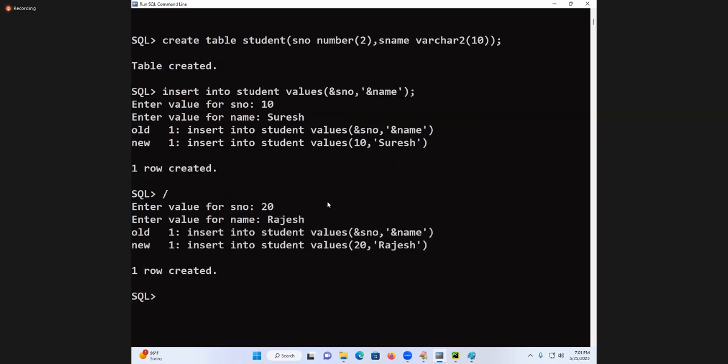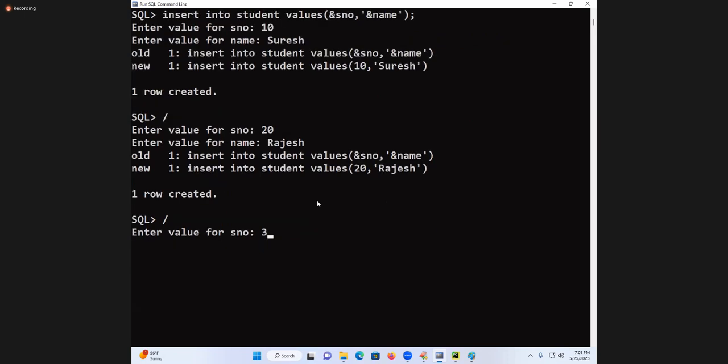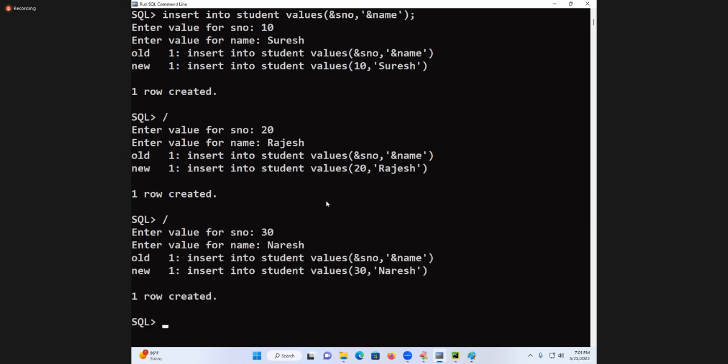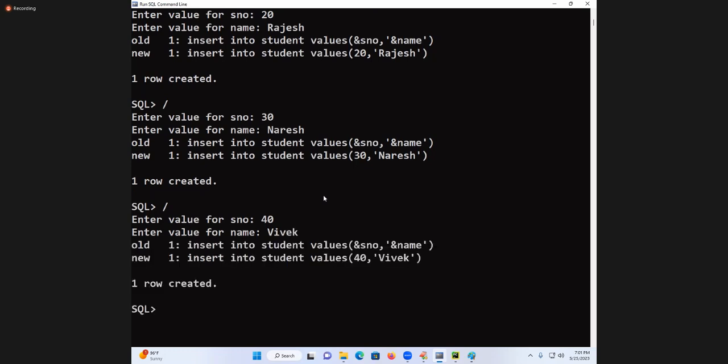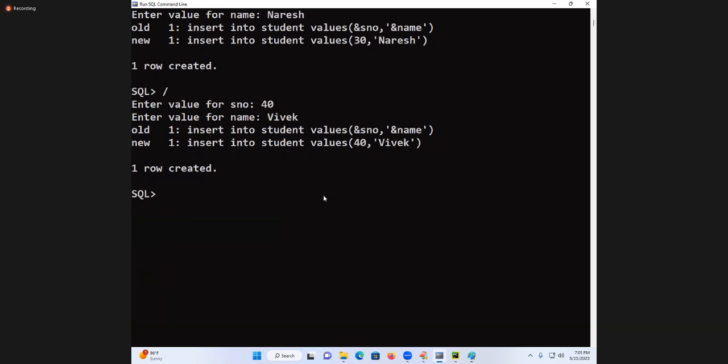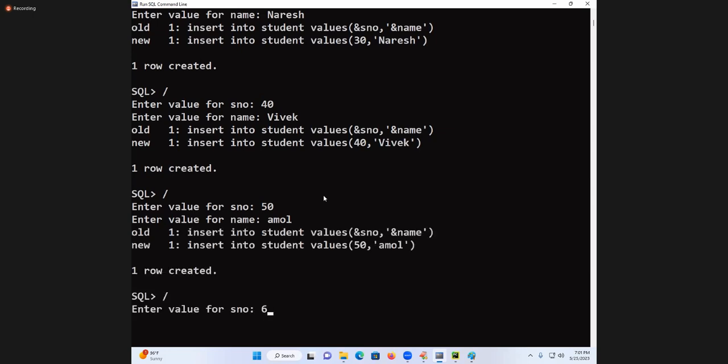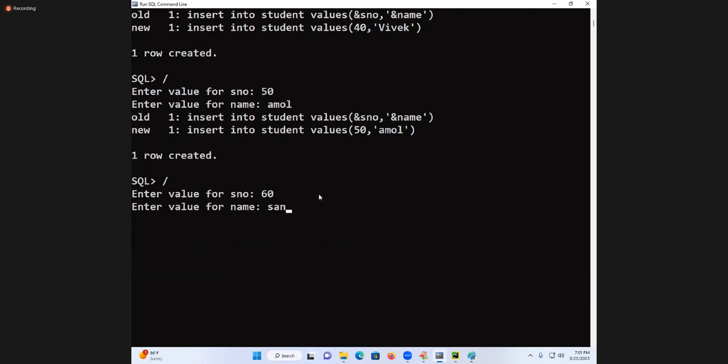Now one more data: 30, Naresh. Then 40, Vivek. So like this, I just entered. Next is 50, Amol. Next is 60, Sanskar.